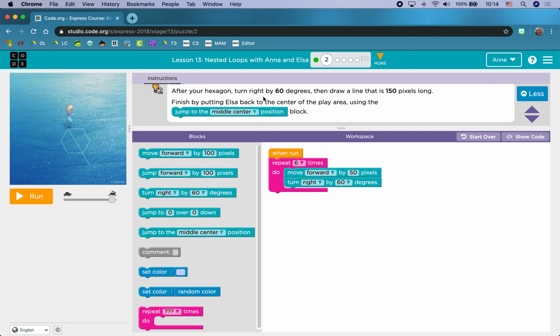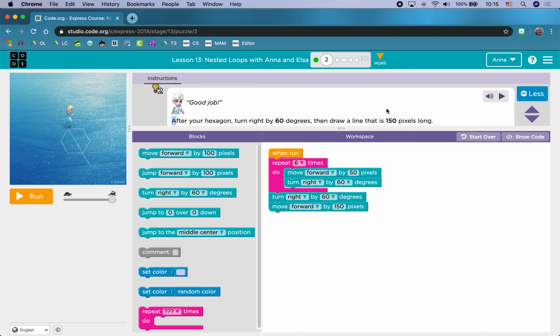So it says after that hexagon, so outside the loop, you're going to turn right by 60 degrees, and then you're going to draw a line, or remember, move forward, because moving forward means you draw a line. Jumping means that you do not draw a line behind you. So you're going to move forward by 150 pixels. Okay, so that's this line of directions.